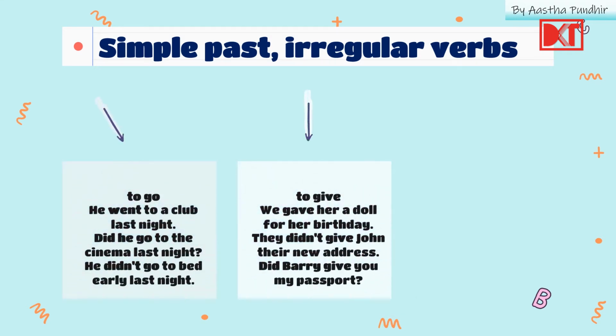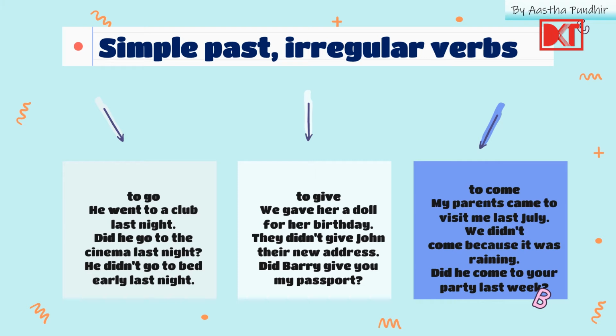Alright, so here we have some irregular verbs. Now the irregular verbs जैसे to go, इनका जो है हम past सिंपल पास्ट का एक पास्ट पार्टिसिपल होता है. जैसे टू गो का पास्ट टेंस में होगा वेंट. राइट. सो आई वेंट, शी वेंट, ही वेंट, दे वेंट, यू वेंट, वी वेंट. सो वेंट.